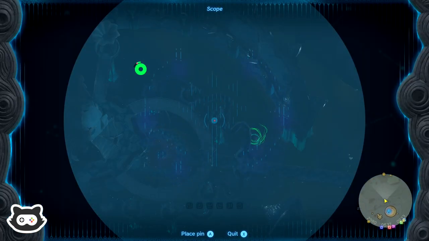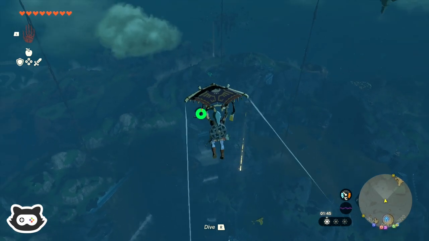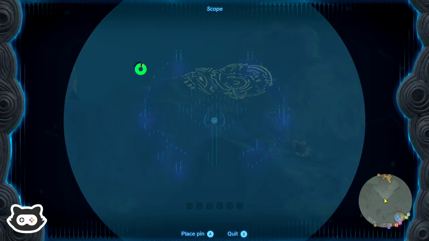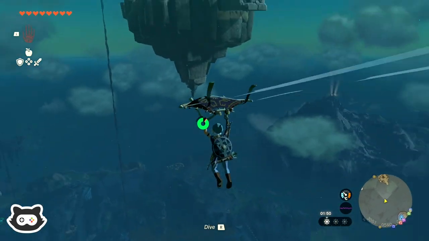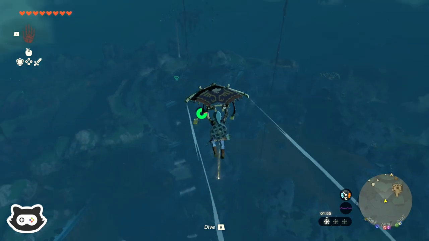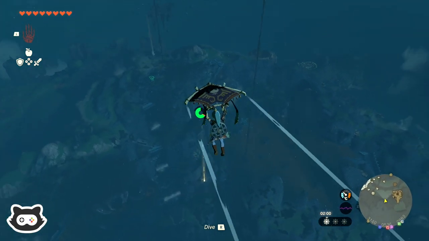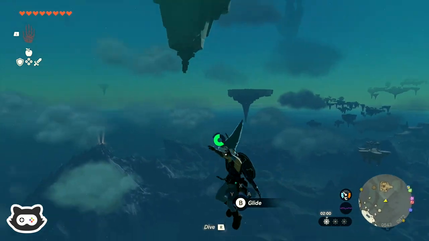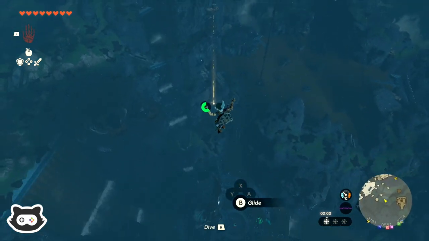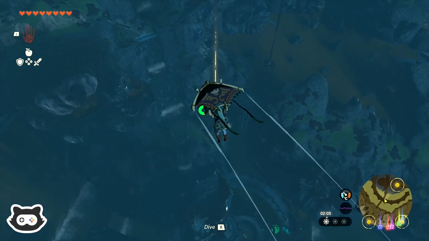Oh, I see a shrine. Okay, let's head to this light thing first, though, I think. Oh, there's another shrine. There's some glyphs. There's so much to look at. Ooh. If we'd have thought about it, I could have tried to get to that Sky Island. But I'm sure we'll be back up here at some point. What's that? Hopefully we can get to this thing, though.